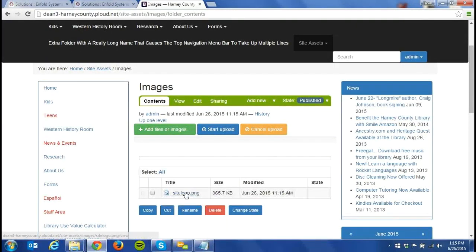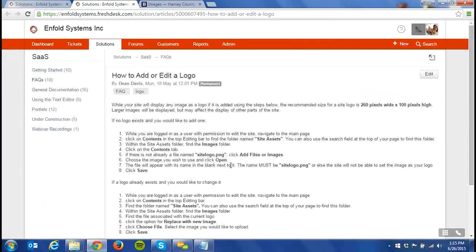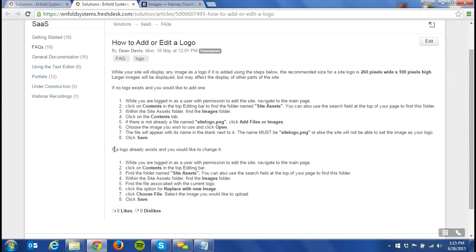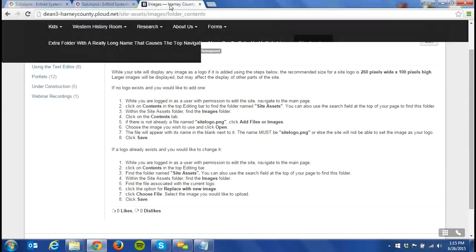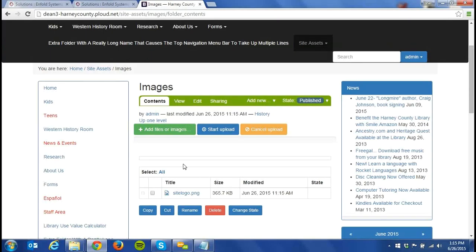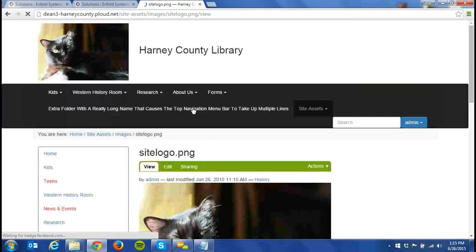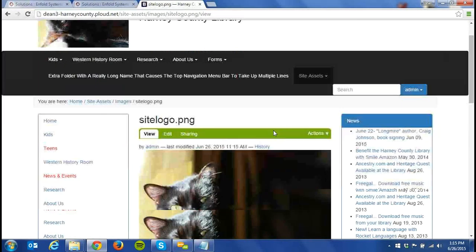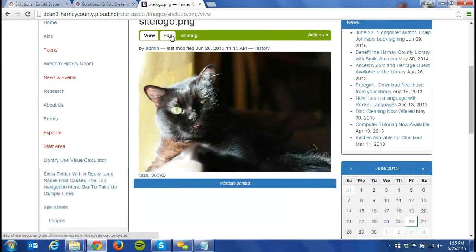If I would like to change my logo once it's been uploaded, there's a slightly different process, which is also in the article that we have here on our knowledge base. What I'll do is click on the image in the contents bar, and then I'll go to edit.